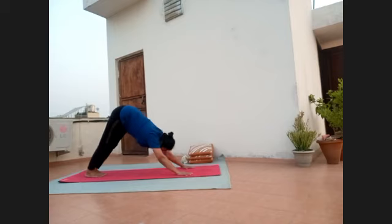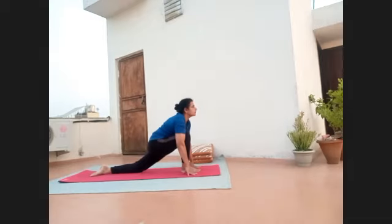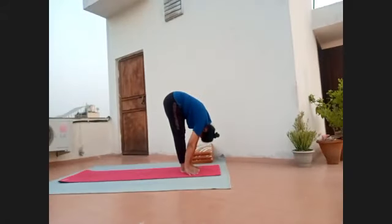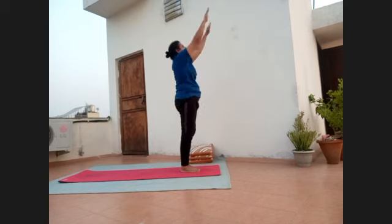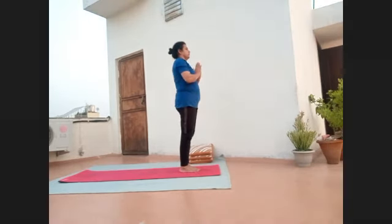Inhale, the right leg forward between the hands, left knee down, look up. Exhale, the left leg forward, press the hands down, shift your body weight forward. Inhale, stretch forward, stretch up, arch back. And exhale, release. Inhale, exhale, prayer position.